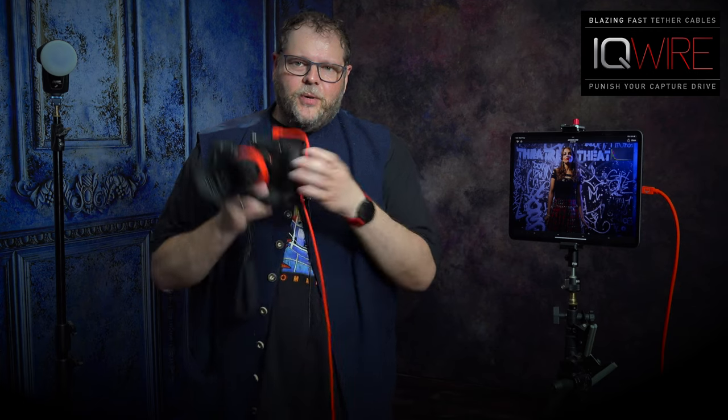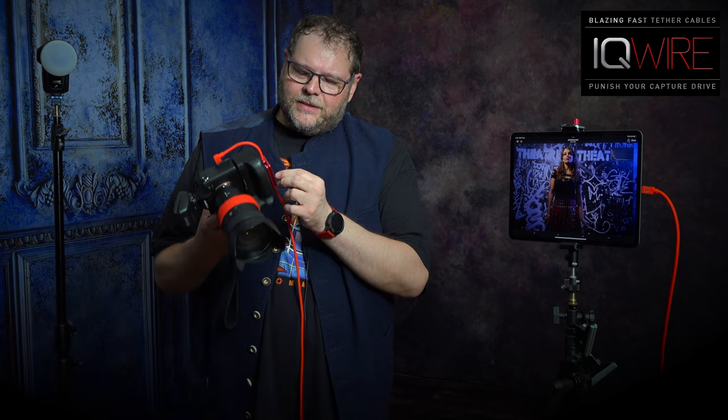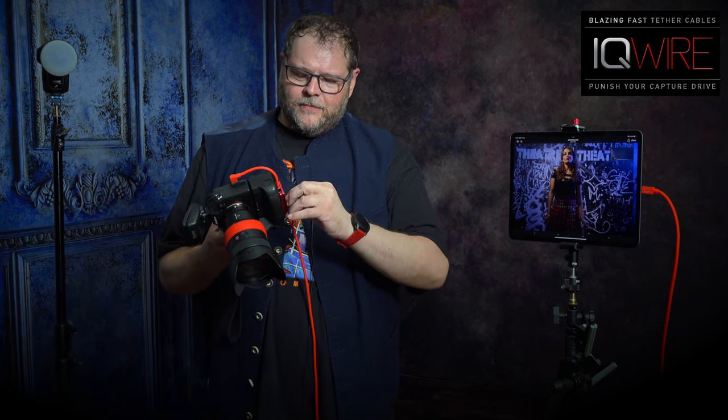As you can see here, I've connected the IQ Wire to the iPad Pro. But there's more — you also have to make sure you don't yank your cable out of your port, because you don't want to damage it. That's why on the bottom of my camera I'm using our own cable block. It's ARCA compatible, has a little holder, so you can easily take it off and put it on again. And of course, it's fiery red.